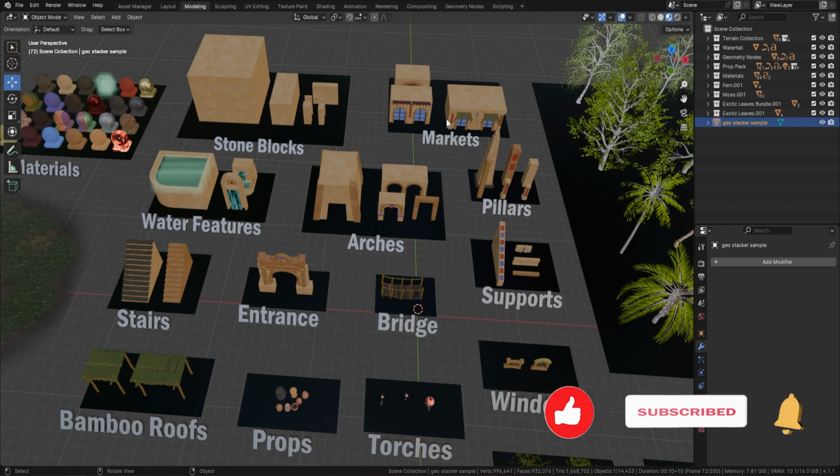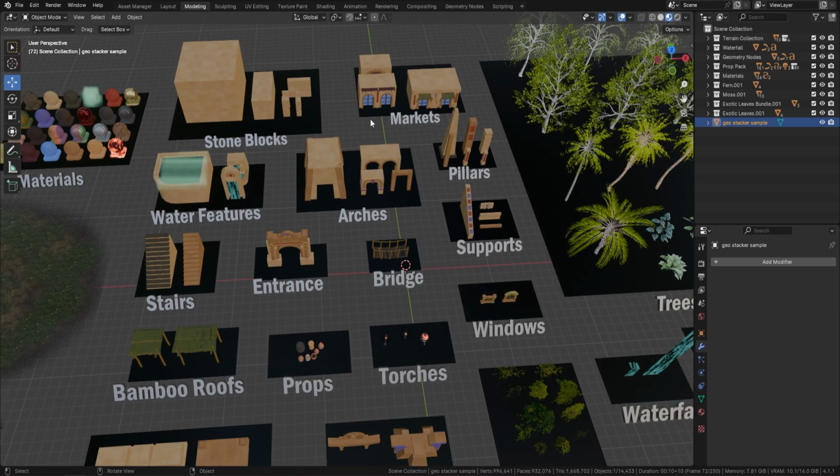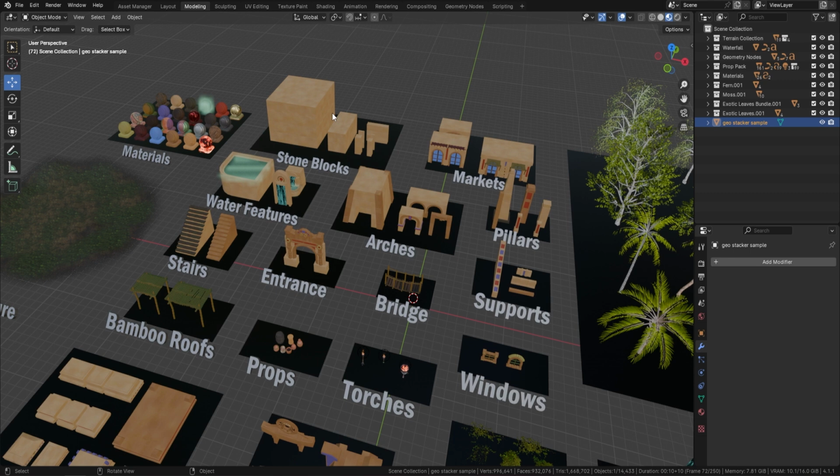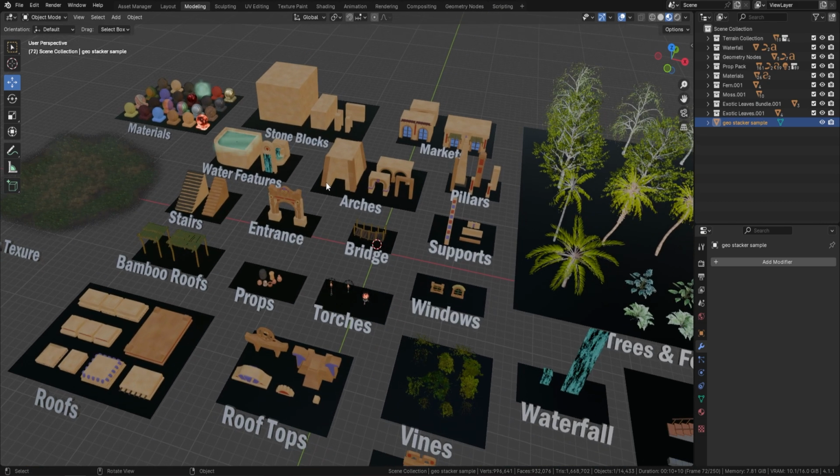Everything is actually UV unmapped. You'll just have to pack them in and then paint them that way. But if you want to keep them within Blender, everything is already set up for you, so it shouldn't be any problem. Now, you can see that all of these parts you can put together like Lego or a kit bash, and they'll all go together, and you'll see within the actual demo files that I've supplied how it all fits together.